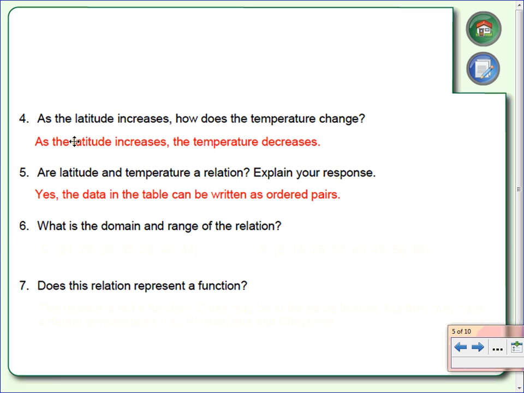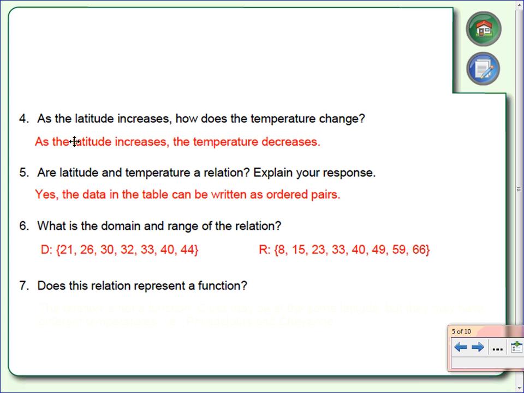Number 6, they want to know what is the domain and the range of the relation. In other words, what are the x's and what are the y's for this set of ordered pairs? Let me start with the x's, the domain. Let's go ahead and make a list of those. The domain or the x's were 21, 26, 30, 32, 33, 40, and 44. You'll notice that when I wrote those numbers down, I wrote them in order. I don't have to, but it just makes them easier to account for. If you didn't write them in order, it's okay. Just make sure you have each of those numbers listed.